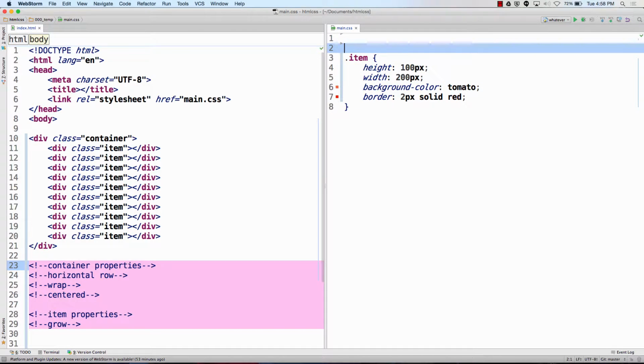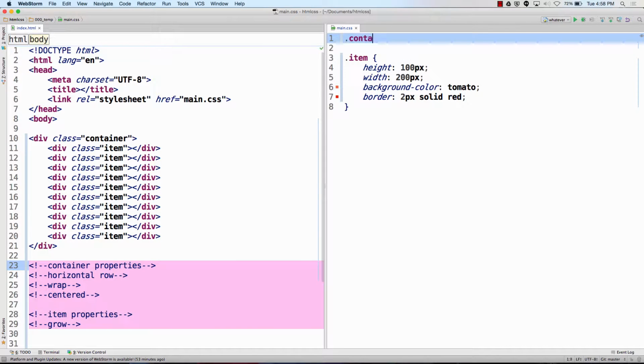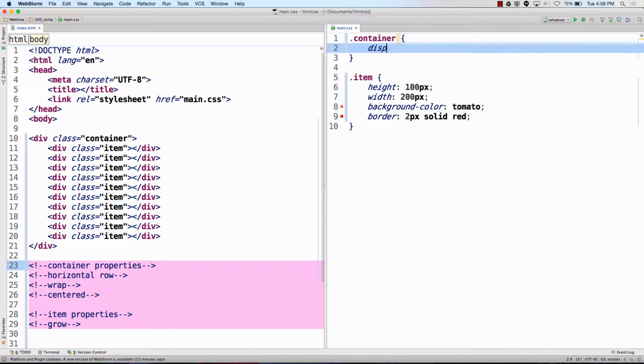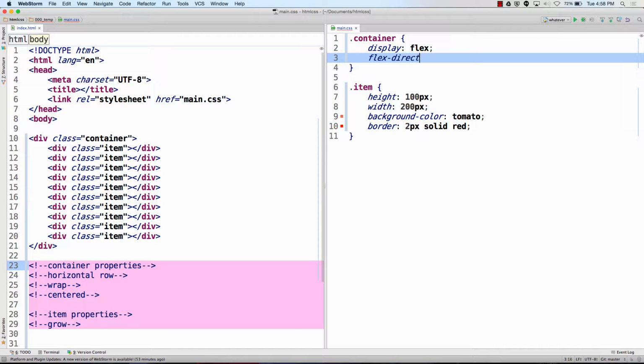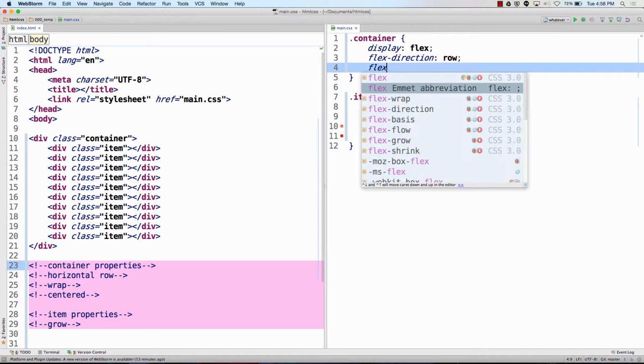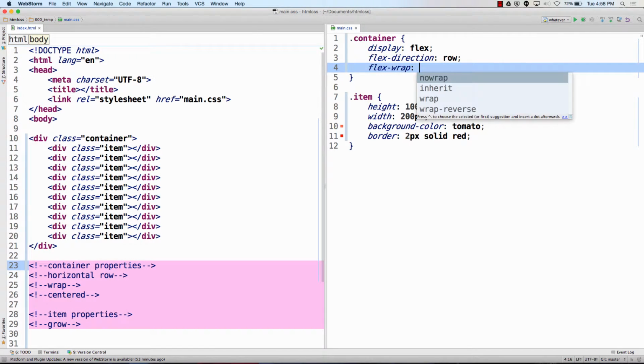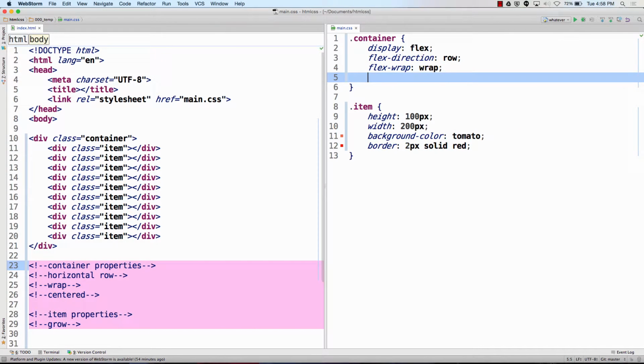And then I have a container class, and I'm going to have display flex. And I could just be explicit, even though that's the default. Flex direction is row. And I do need to set this because the default is no wrap, so I'm going to set it to wrap. And then I need to center it. So it's center the main axes.